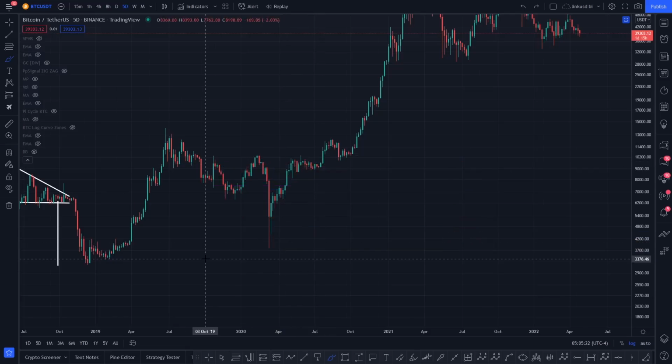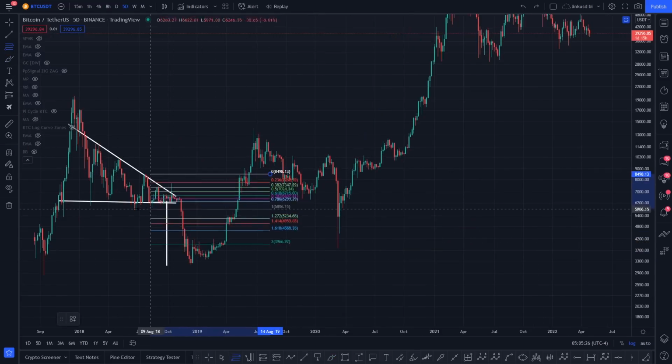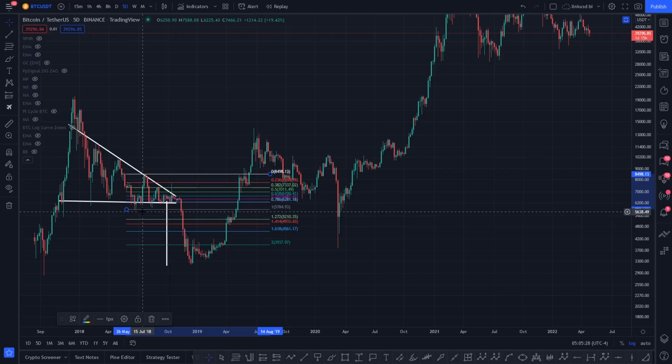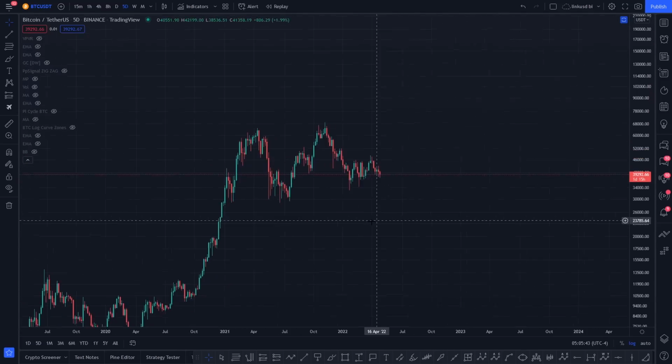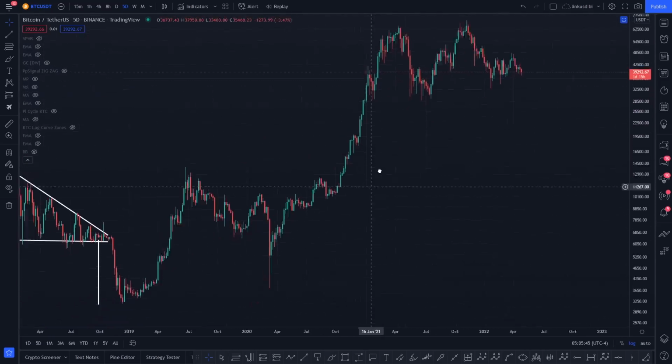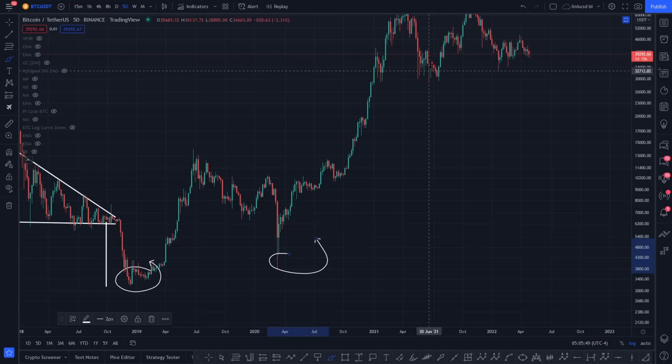Okay, for Bitcoin, similar scenario here. You came up impulsively and correctively, and this was your last swing high, where you come back to this high and lost it, and then boom, you were down on the 2 fib. You consolidated underneath. You started to come back up in that ascending triangle right on that fib, you see that, and you got that bullish ascending triangle just there, accumulation, came up, broke out, see you later, impulsive move to the upside. Okay, so if there is capitulation, I've shown you 3 instances there where we would have found a 2 fib there, and there.